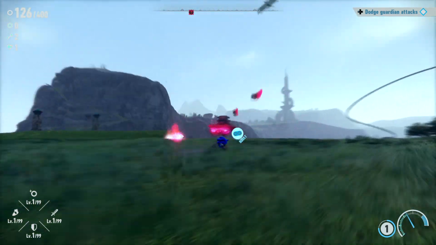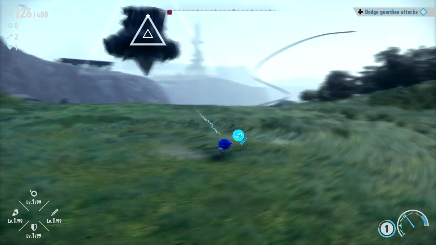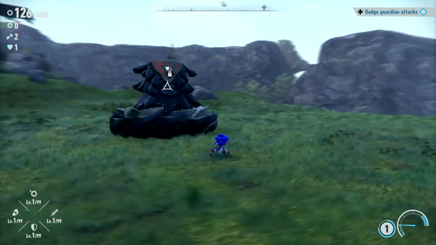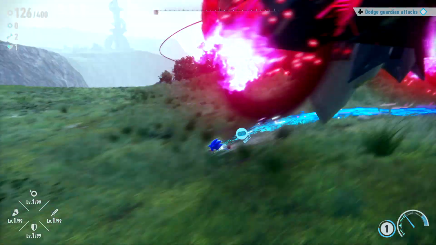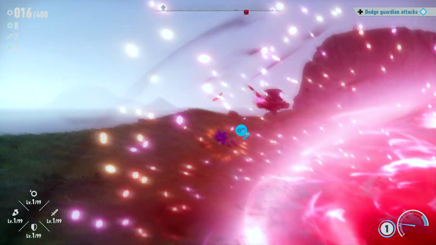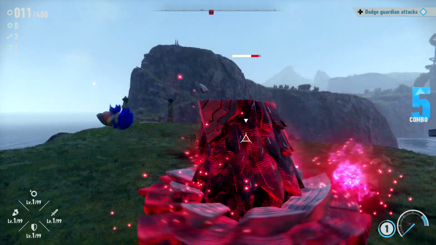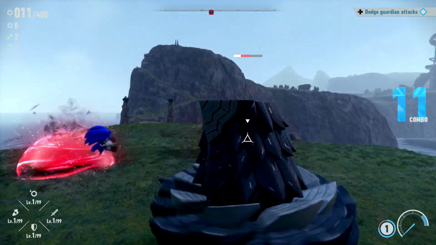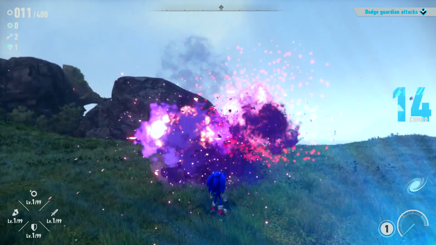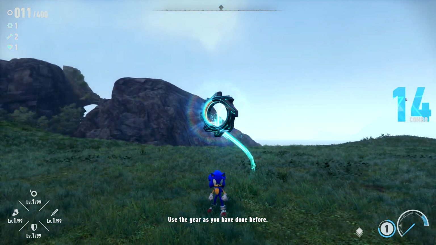What? It didn't work! Oh yeah. Bring it on. And we scored another portal gear. Now, why don't we head back over to the tower here and see what really is going to happen. Use the gear as you have done before.